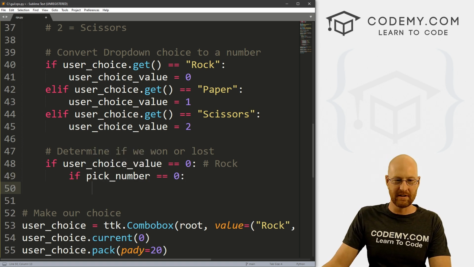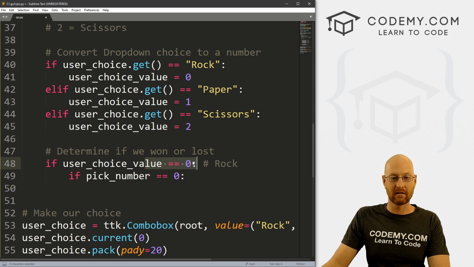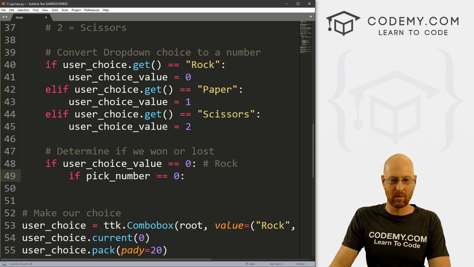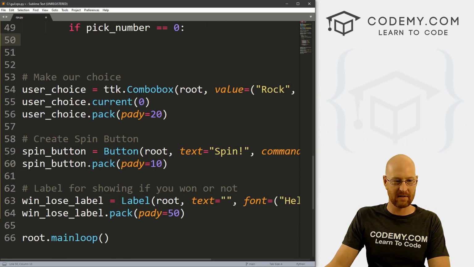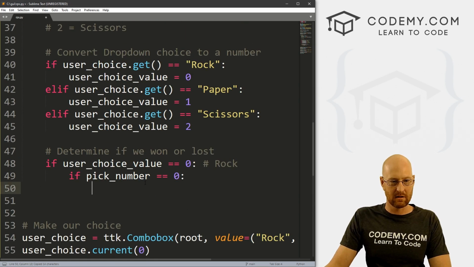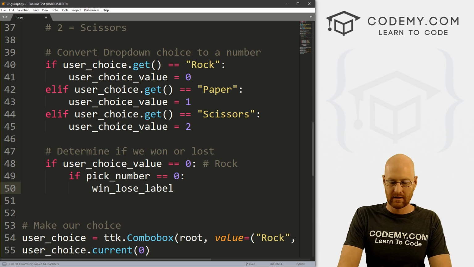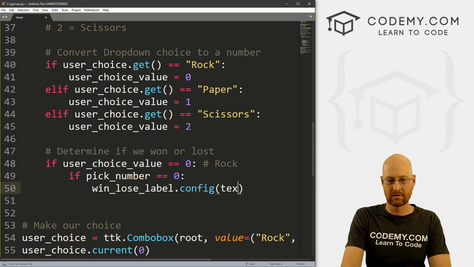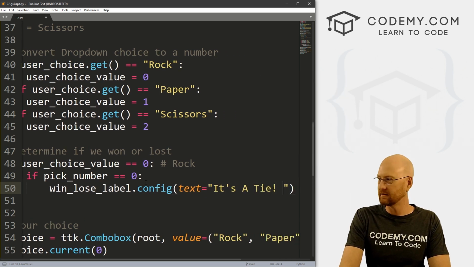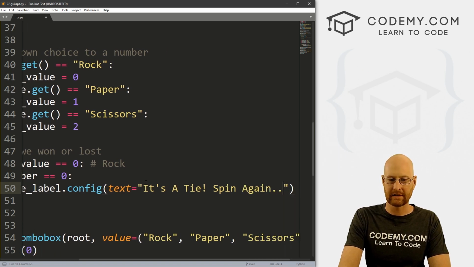Well, if the value we chose, rock of 0, equals the pick number of 0, that means we both picked rock, and that's a tie. So then down here, we've got this win_lose_label. Let's output something there. So let's go win_lose_label.config and set the text equal to, it's a tie. Spin again.